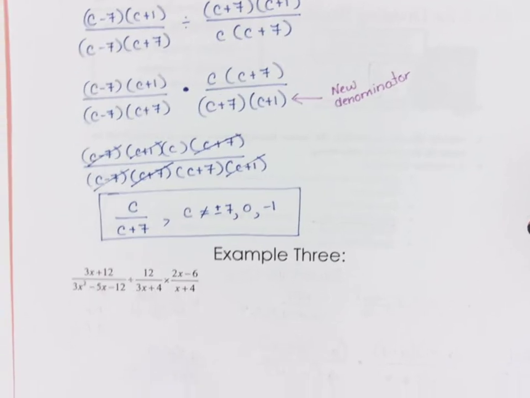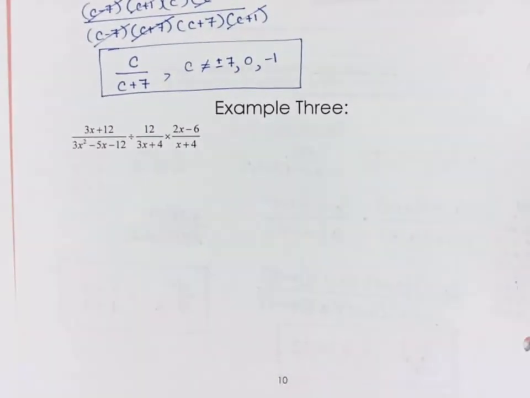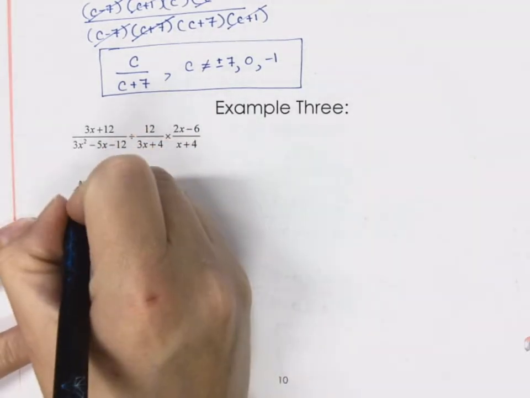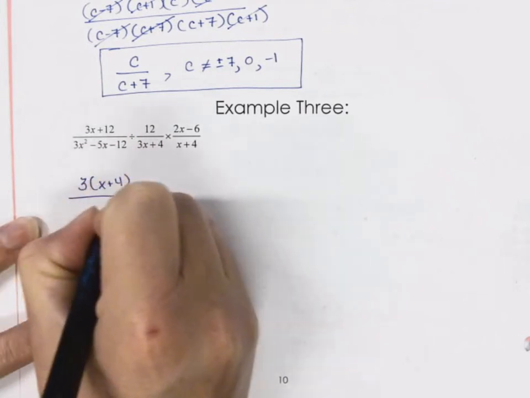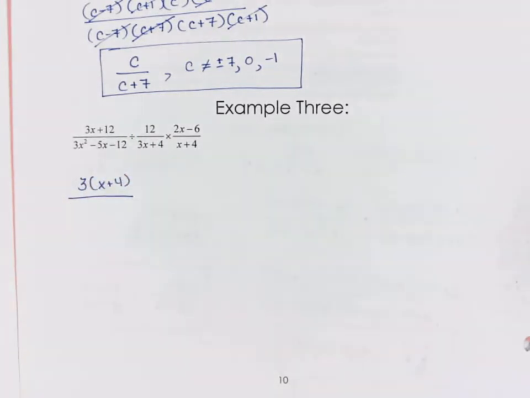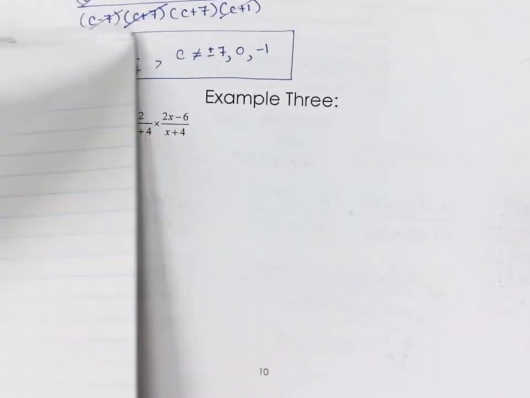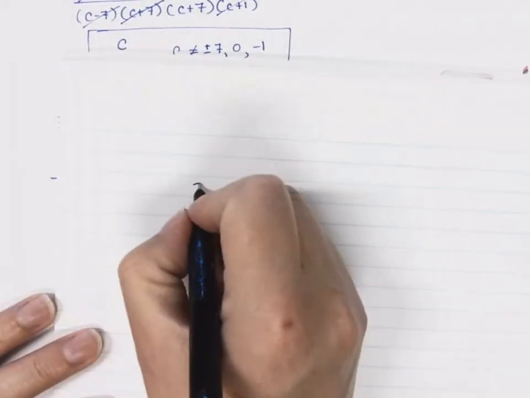Okay, last one, just a combo, pretty easy. Step 1, what's step 1? Factor everything. We're going to get good at this. This common factor on top. Complex factoring on bottom. Do you want me to show you the steps of the complex factoring? You want to do it again? I'll do it, and then you guys can decide if you want it or not.